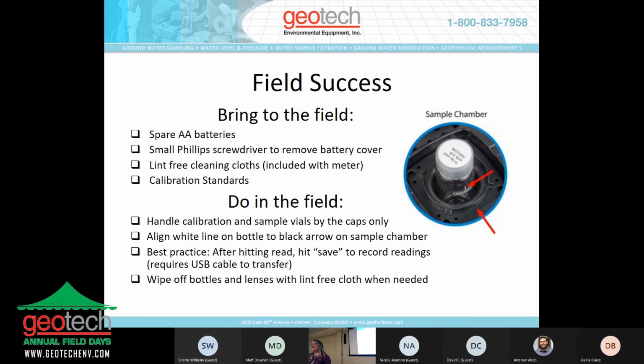Best practice. I mean, field notes, handwriting, just hit that save button. Even if you don't have the USB cable, you can always buy the USB cable later. You want to make sure you have more defendable data. Just hit the save button. It'll store that reading for you. It takes 1 second and you'll be set to go. And then finally, obviously, wipe the bottles off using that lint-free cloth. If you don't use the lint-free cloth, you're likely to introduce more issues than you're going to get rid of.